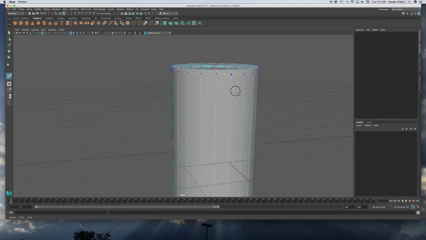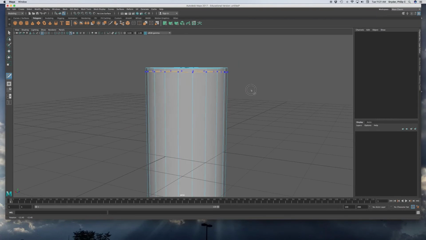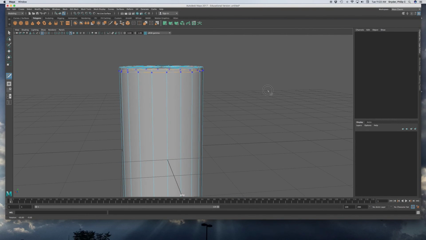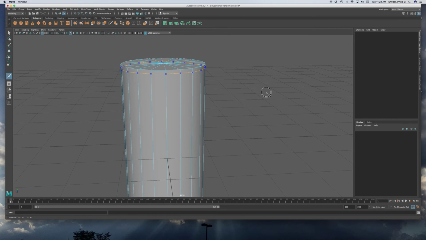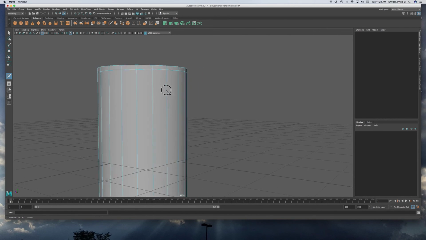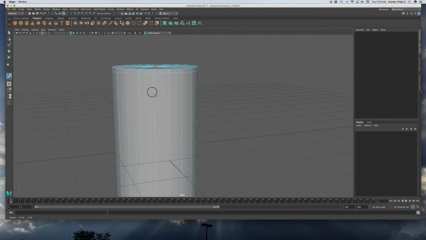Okay, so you can see that some of them are a little bit lower or higher than the others. We want to keep them uniform, but we'll take care of that in a little bit. Let's do another row in addition to that, and then just press the Enter key, and that ends that particular set of cuts.